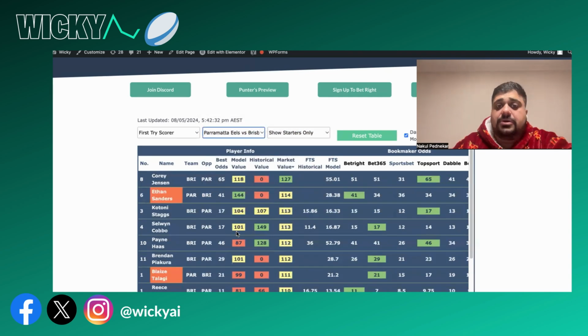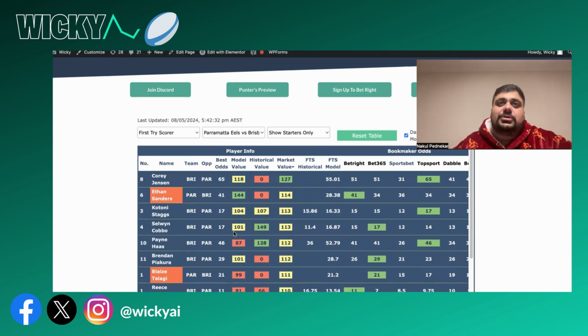All right, Eels Broncos, same thing, guys. Game's being played in Parramatta. Both teams are missing a couple of key guys. So Broncos are missing Adam Reynolds, and Jesse Arthars, I guess, isn't a key player, but he's an outside back. I think there's one more maybe missing. And the Eels are obviously missing Moses, but they're also missing Gutho. So this should actually be an interesting game as well.